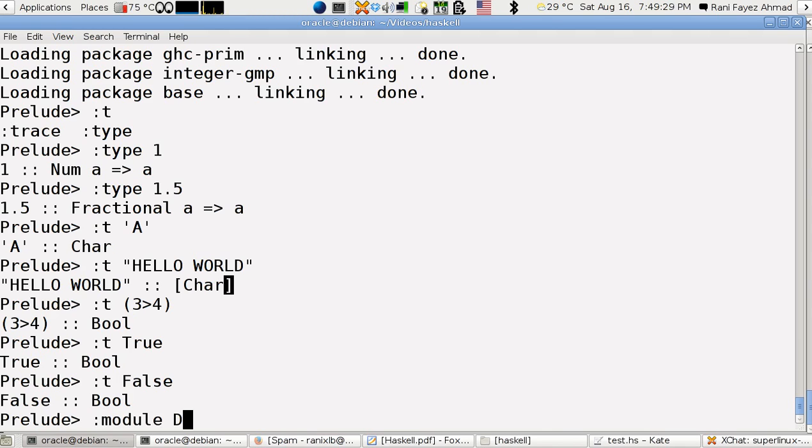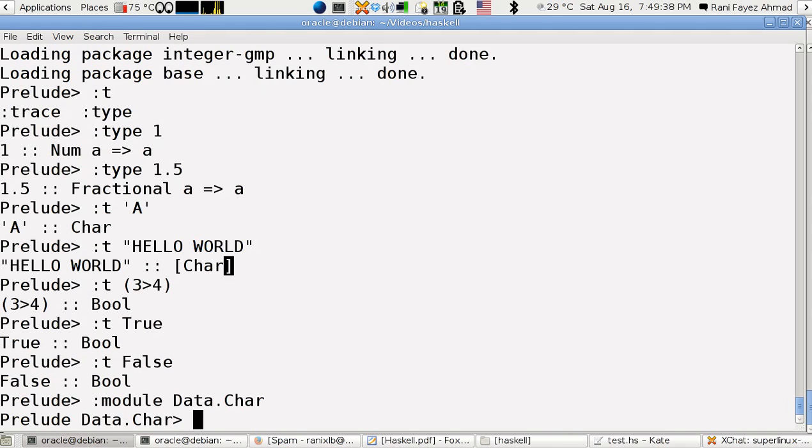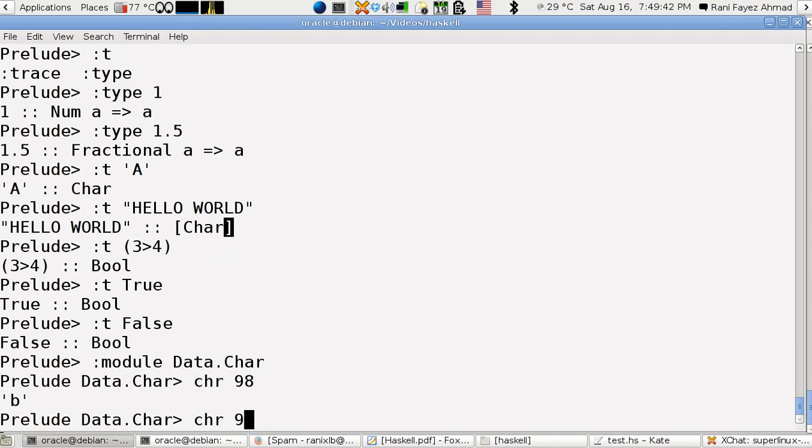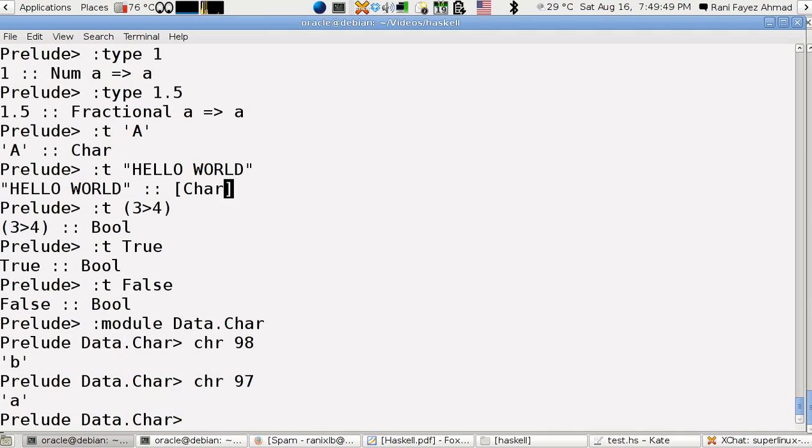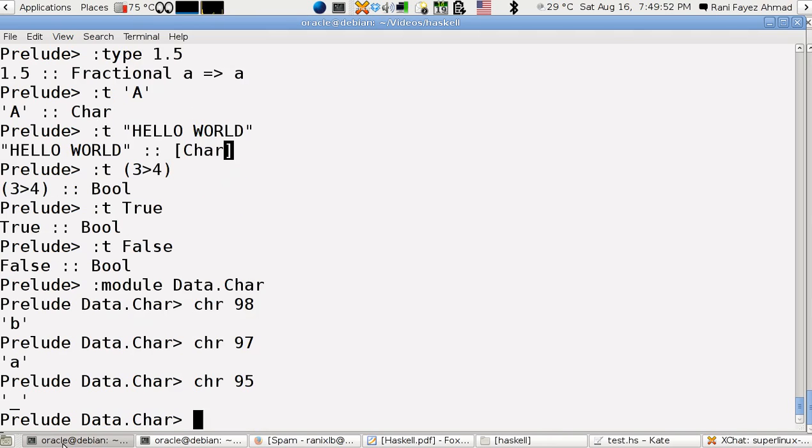So what we use is a library, like this module Data.Char, and there's a function inside this library called chr. If I use chr of 98, it gives me 'b', 97 gives you 'a', and so on.